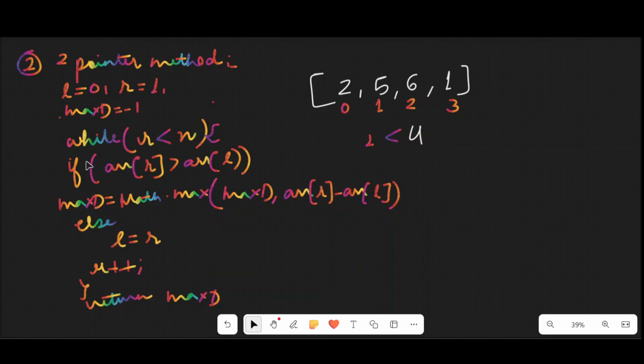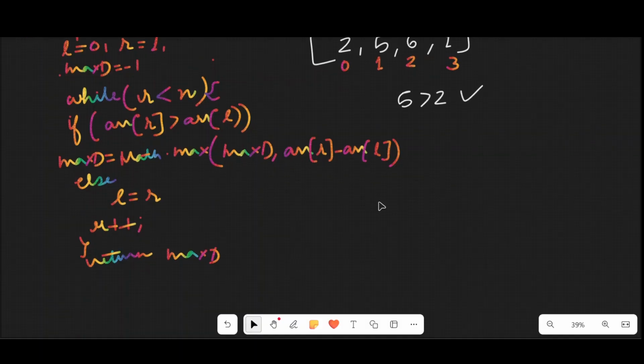Next up, it will compare if AR of R is greater than AR of L. So is 5 greater than 2? Yeah, this is correct. So your max difference would store this difference.